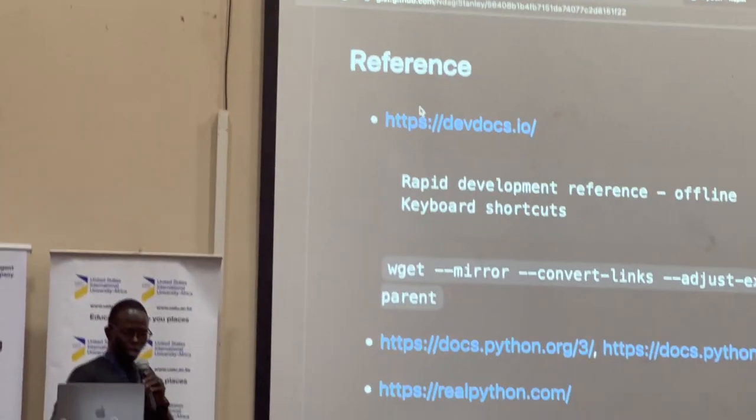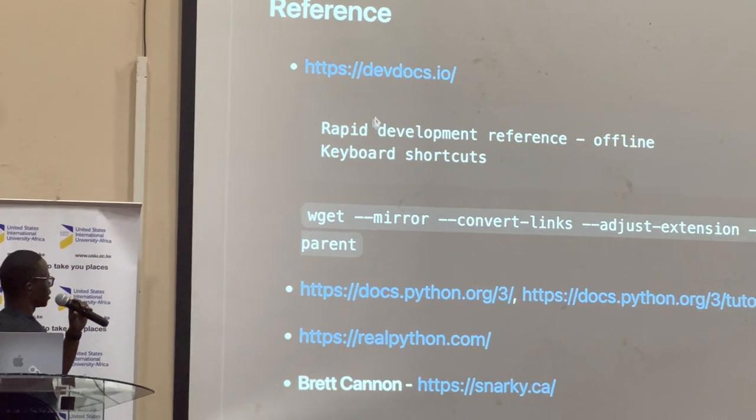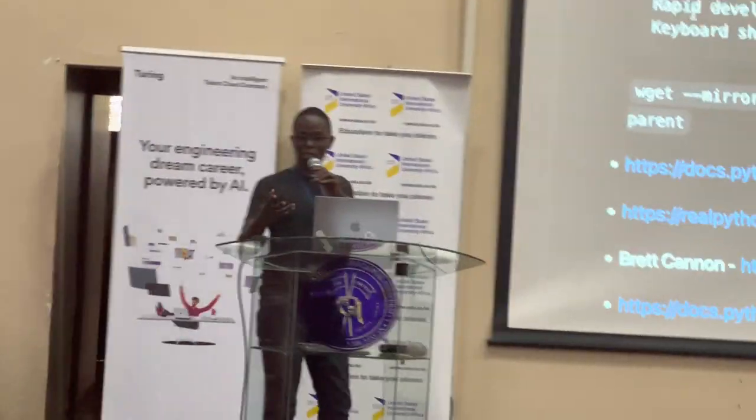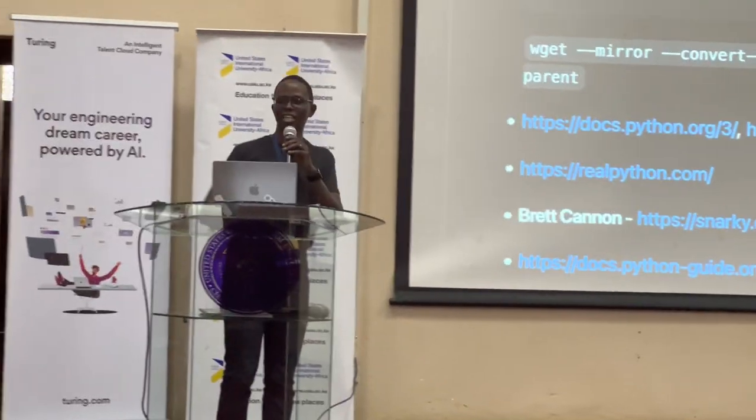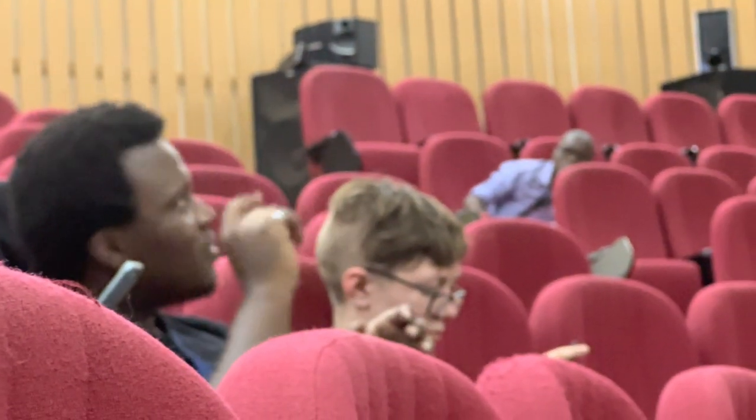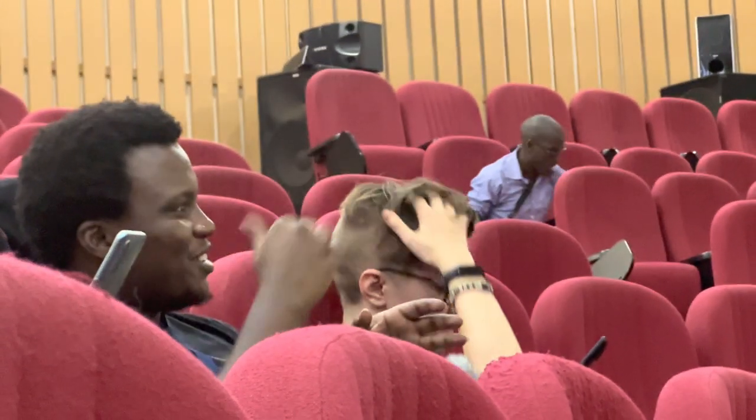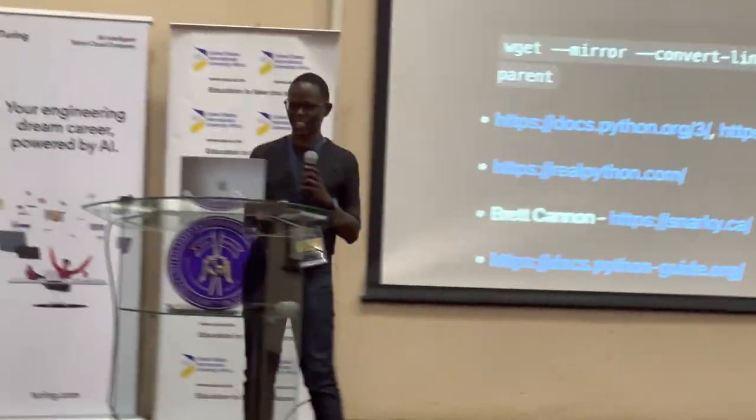I've talked about DevDocs, and it just helps you have rapid development reference, and it's offline, and you have keyboard shortcuts, which make it easier. So on the shell, yes. If it's a library, like, I had a problem, I needed to look up something on the random library, so it's random slash r. Automatically on the shell, it will give you all the documentation. So that's the hard mode. Okay, yeah. So it's offline, and I did that on the shell. That's the advancement. Yes, that makes sense. Hard mode. Totally makes sense.